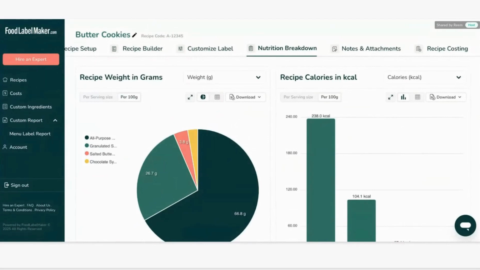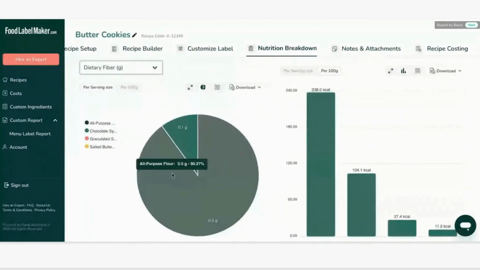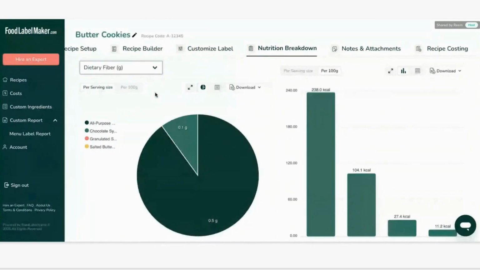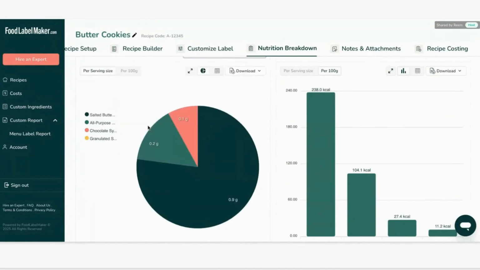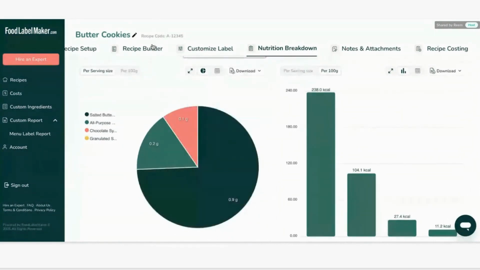So let's go ahead and do a deep dive into your recipe. Gonna give you an example. So per serving size, I'd like to check the contribution of my dietary fiber. And I can see here that the flour is the one that mainly contributed to my fiber content. So, in other words, it's a pretty lousy contribution of fiber into my recipe. So I could go back and I can reformulate my butter cookies to incorporate more fiber content. Similarly speaking, for example, the total fat, I'd like to check the contribution. Obviously, the butter is the one that mainly contributed to this. So I could go back to my recipe builder page and reformulate as needed.